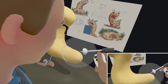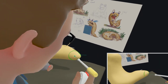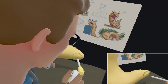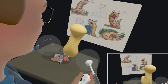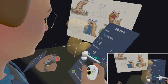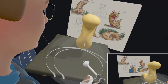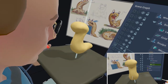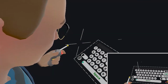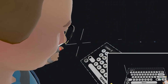Okay, I think the tail part. Let me try and make that little tip. Oh, whoops. Maybe the smooth was a bit too aggressive. We'll just do something like this first. Nope, not working. Oh, you're naming the wrong layer. My bad.